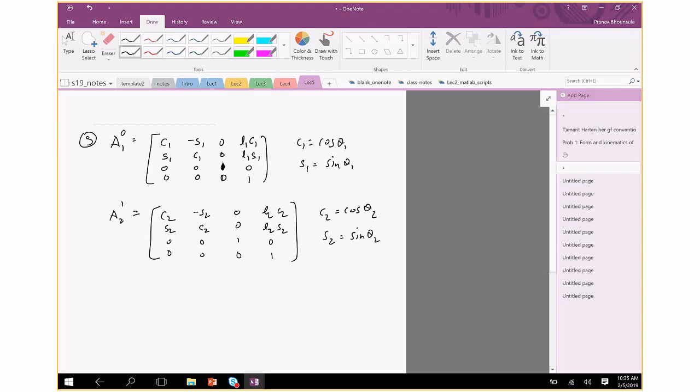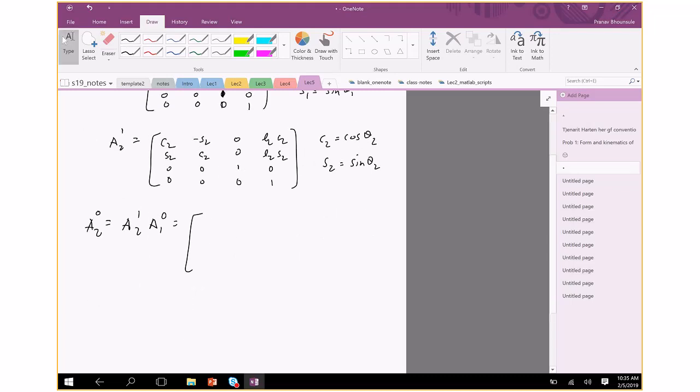And if you put it all together, what you're after is A20. What is A20? It basically tells you what frame 2 is. Frame 2 is attached to the end effector. We want to find how the end effector moves relative to the shoulder, right? Because frame 2 is going to be attached to it. So A20 is the formula we've written down so many times now. This comes out to be C12, S12. This is after doing simplification. There's a command called simplify in MATLAB. It will actually do this for you. You don't have to do anything manually.